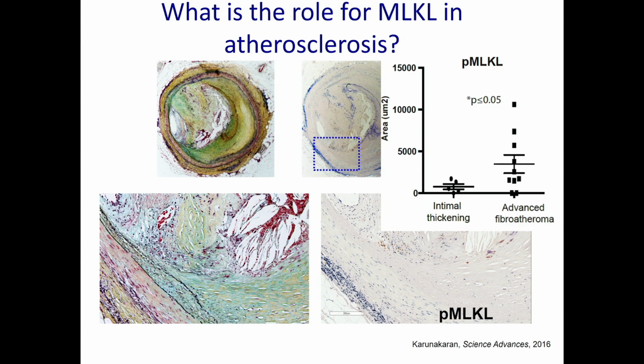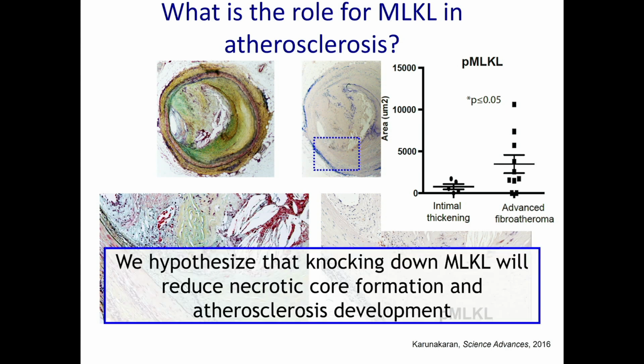And when we quantify that across many arteries and many samples, we see that in advanced plaques, you see a lot of this phosphorylated activated MLKL, whereas in early plaques, you see almost none. And in fact, this is a very generous quantification. This is probably mostly just background staining from not very good antibodies. I don't think we can see much evidence of truly active MLKL in these early lesions. So again, it suggests that this protein might be something we can target for stabilization of the necrotic core. So we think that if we knock down MLKL, we remove that stimulus for the lysis and rupture of cells, we can then reduce atherosclerosis and reduce necrotic core development.